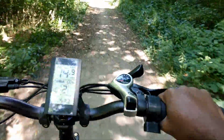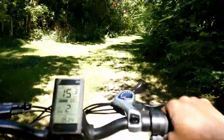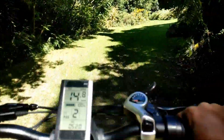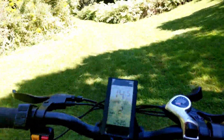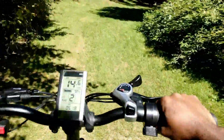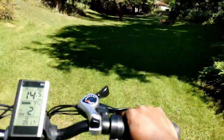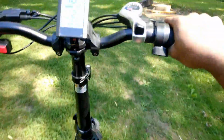Sometimes on a long ride when you're coming back, you don't want to pedal anymore. You have the option of going into cruise control and just doing it like that. As you can see, we're going a little bit off-road here, and we're still in cruise control, no pedaling, no throttle, just cruising along. This is great. To turn cruise control off, all you have to do is pull the brake, and that's it. It disables cruise control, and we come to a stop. Great feature.